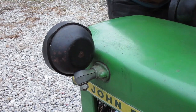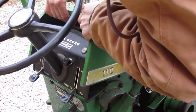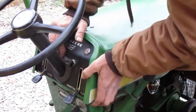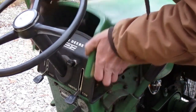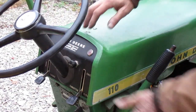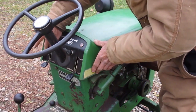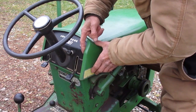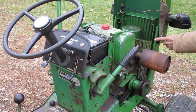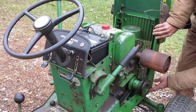Now I need to see if the latch is in the right place. That's pretty tight. I wouldn't want it to be any tighter. You can see from this gap here that the hood should be farther forward. So I need to tilt these hood supports forward until the hood moves about a half an inch.